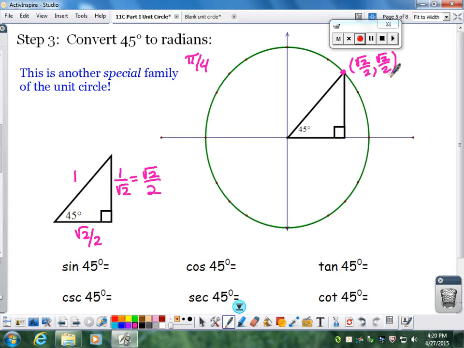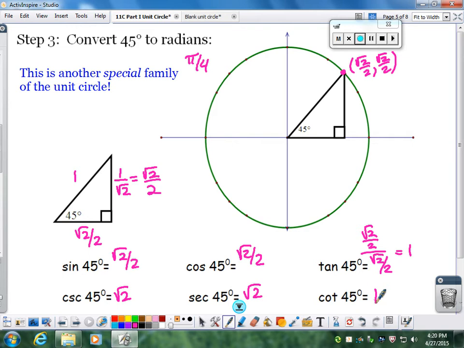All right, let's look at our trig functions. The sine, opposite, our y value, is going to be the square root of 2 over 2. When we take the reciprocal of that and rationalize, we're going to get the square root of 2. The cosine, same thing, because our legs are congruent. So that means the secant of 45 degrees is going to be square root of 2. Tangent is going to be the square root of 2 over 2 over itself, which is going to give you 1. So the reciprocal of 1 is just 1 for the cotangent.